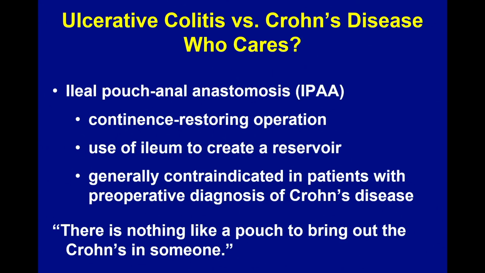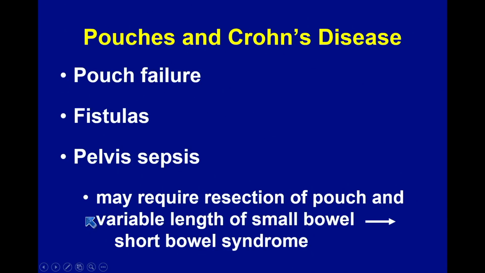As my former boss once said, this is a direct quote, "There is nothing like a pouch to bring out the Crohn's in someone." If you think about that statement, what that means is, and this does happen, they can think a patient has ulcerative colitis sometimes for years, and eventually that patient needs a resection, and they put in a pouch, and pretty soon after they put in the pouch, things go bad, and then they figure out retrospectively the patient had Crohn's all along. And it wasn't until you put in the pouch that this became apparent. So that's kind of what happens sometimes.